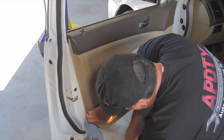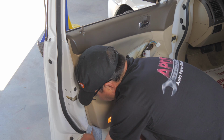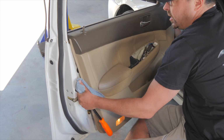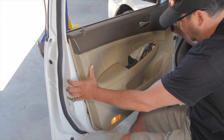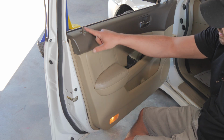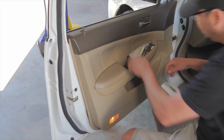But anyway, you want to just wedge your pry bar in there. Once you get one or two of these popped, you can use your hand and get the rest of them popped. And then we want to remember there's a light there, so there's going to be another electrical piece there. We're also going to have this lock rod, and we're going to have some kind of connection to the door handle. So before we yank this off, we want to disconnect those.